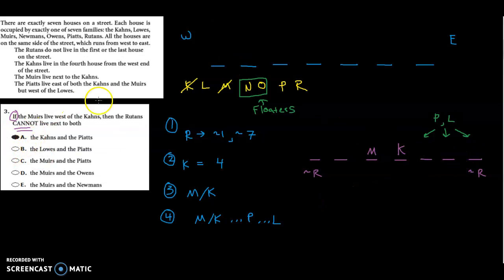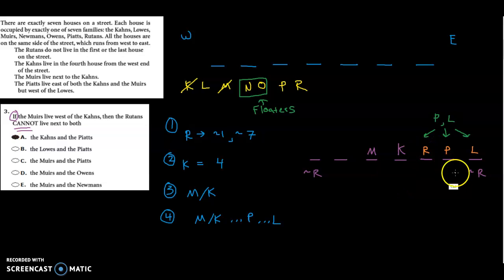All right, so let's just try, is it possible that we can do this? Can we place R next to K and P? Well, the only way that would work would be if I put R right here and then P right there. Can we do that? Sure. Right? Look what I did in the orange there. R next to K and to P. That's fine. It doesn't break rule 1, which just stated R can't be on 1 or 7. That's fine. And then it doesn't break rule 4, which says P has to come after M and K, but also before L. That's fine. So A is out. Does not violate any rules. So it's not true that R could not go there.